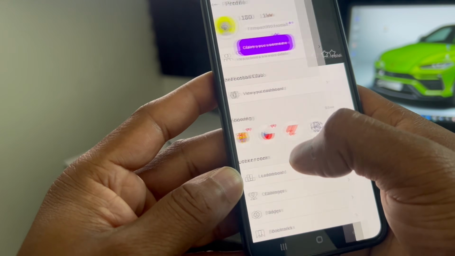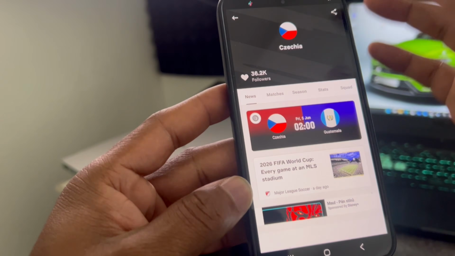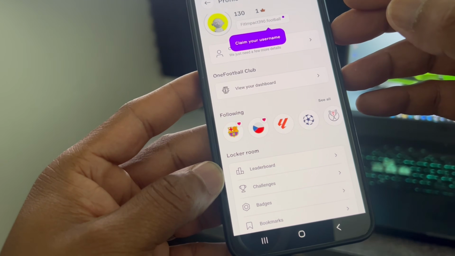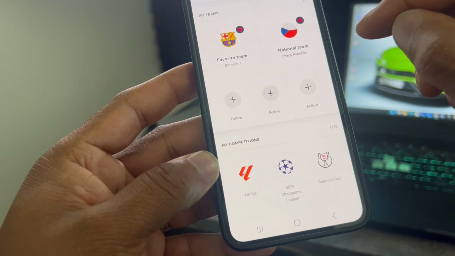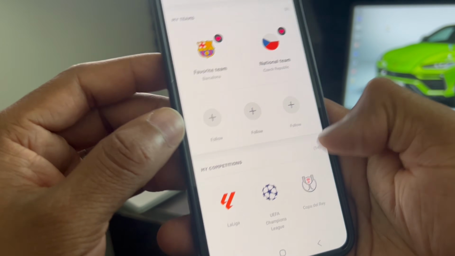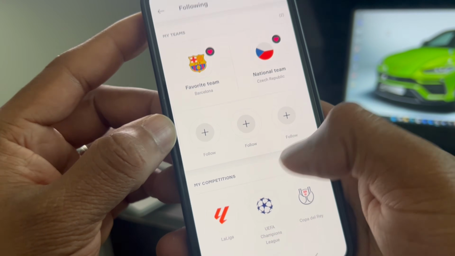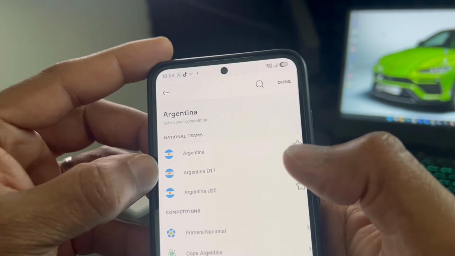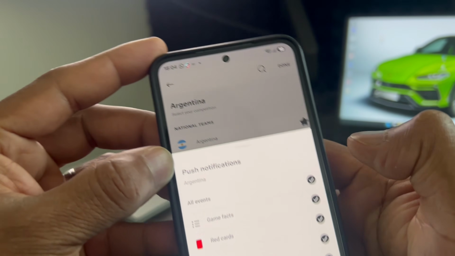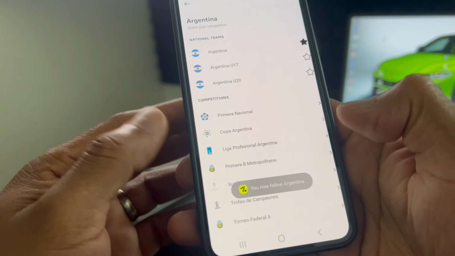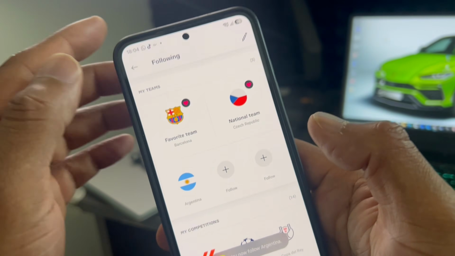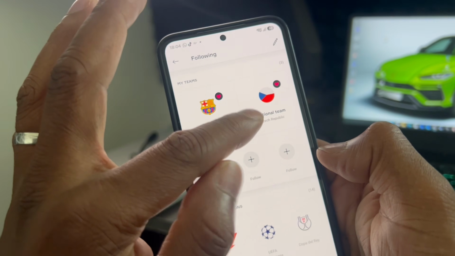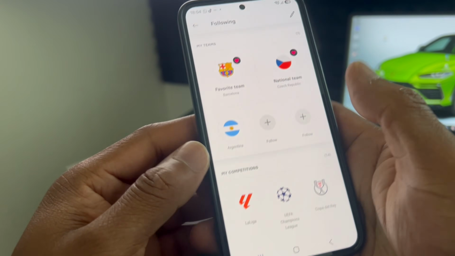So here you can see that I have Czech Republic right here, and I can click on follow. And once you start to follow it, guys, it basically acts like a favorite, and you will be able to track these things in the World Cup, right? So right now, if I want to add more following, as you can see, I have more spaces right here to follow, and I can click add, and I can choose a country. So I can say Argentina, for example, and I can just see them at the top right there, and I just choose a star, and basically I click done right there at the bottom, and I'm now following Argentina as well. Click done, and you can see right there that I'm following Barcelona, Czech Republic, Argentina. How cool is that? And you can even follow competitions.